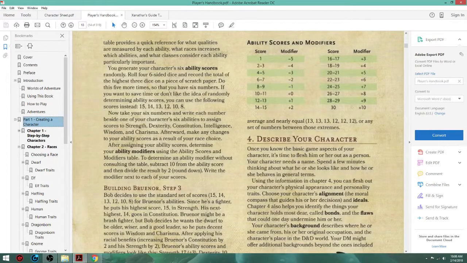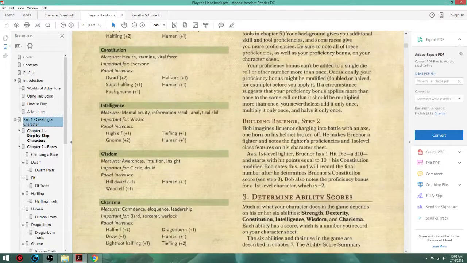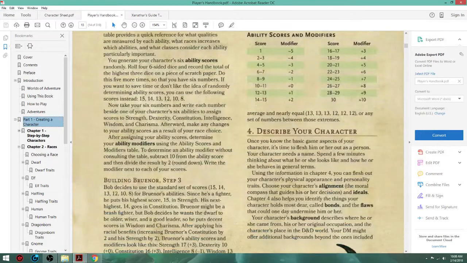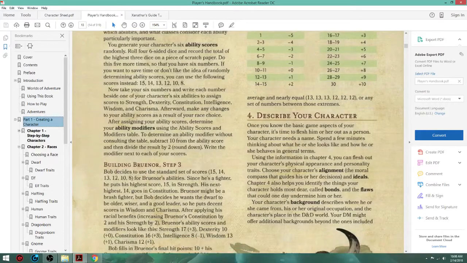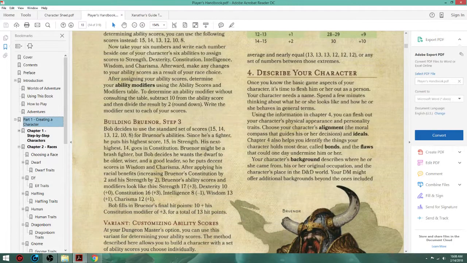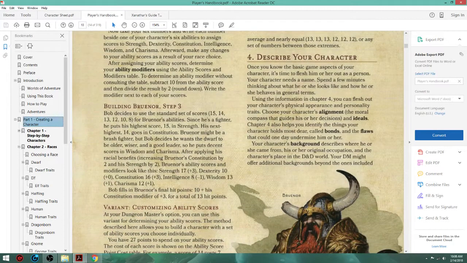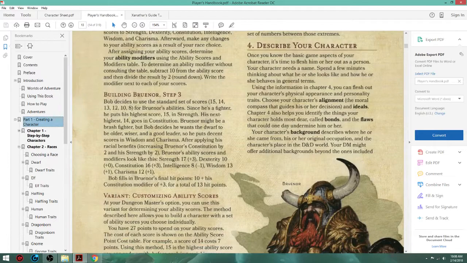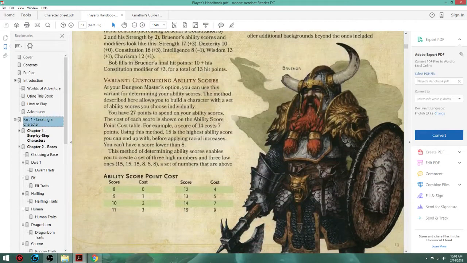Now there's 3 things you can do. You can roll to determine ability scores, which are your stats. You can roll 4d6 and pick the highest 3, or you can use the building block, which means you only get to use a certain number of standard set scores, or you get to use the ability score point cost.